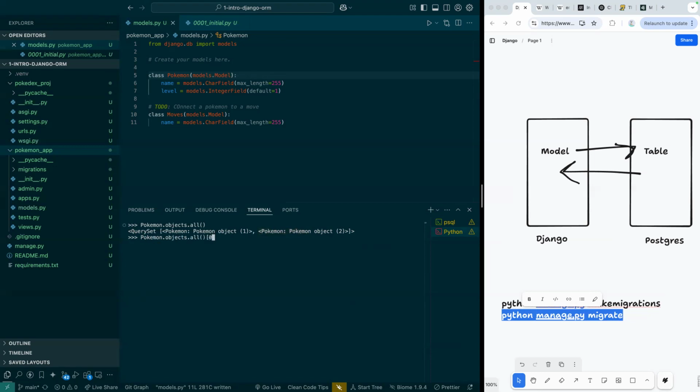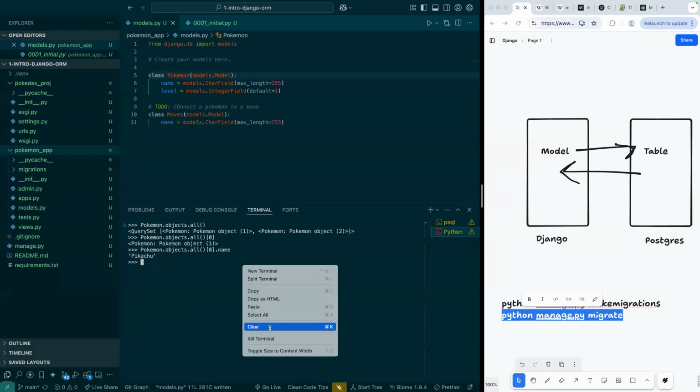Can you create a repr to make that look more user-friendly? You can, but what you end up being able to do is manipulate stuff more directly. And Django, in fact, has a lot of tools that we can use to get stuff. Mainly, let me clear this.